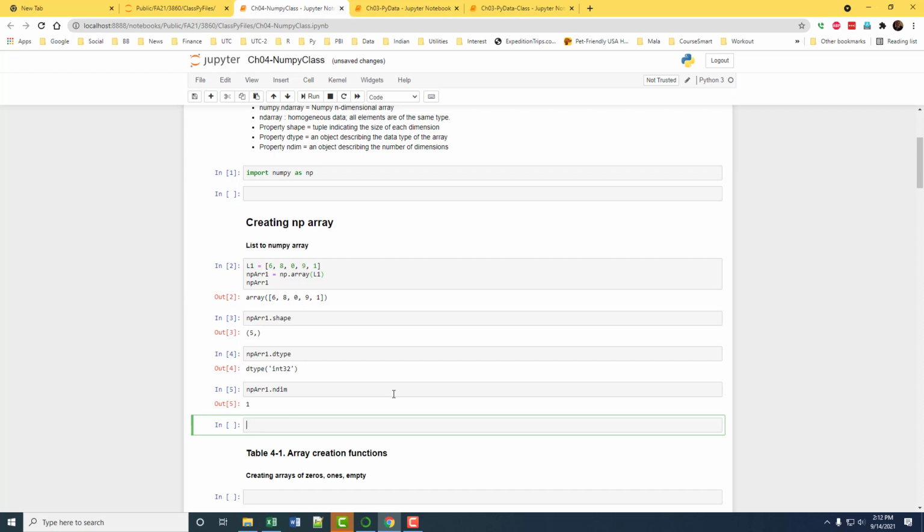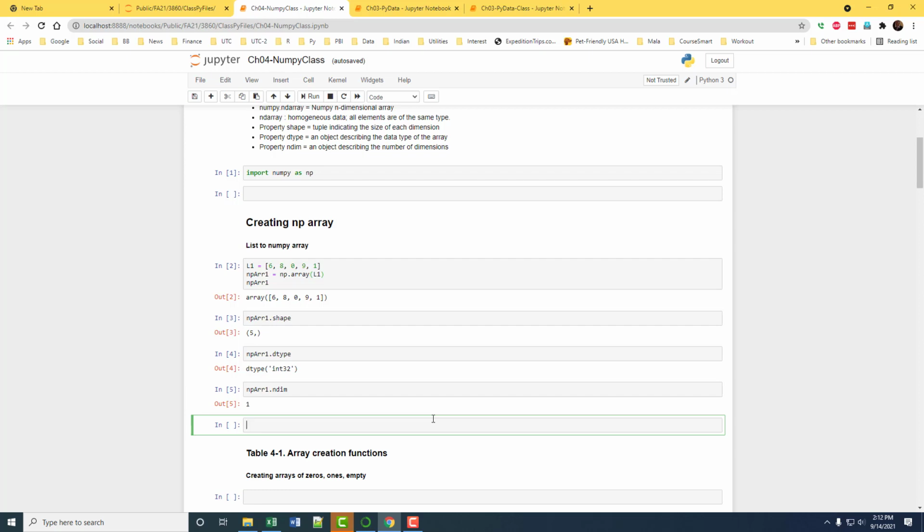All right, let's create some more arrays, and here we're going to be creating random data, so we can use those as examples to understand many of the NumPy features.